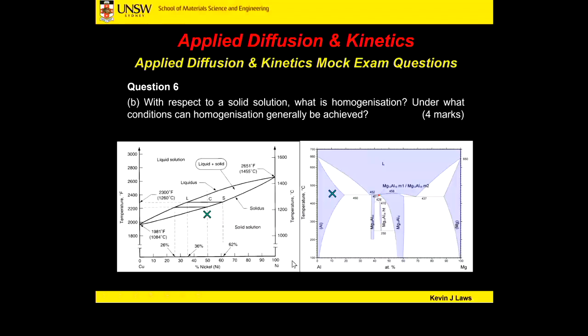Again, if you can draw some phase diagrams, here are our examples. In the copper-nickel system, if we had our 50-50 alloy that was segregated like we saw in our microstructure image, we want to increase to a temperature below our solidus line. So we're in the solid state, but very close to it. We don't want to melt our structure. We want it to remain solid, but we need enough temperature to allow diffusion. Diffusion is enhanced at higher temperature, so as close to that line as we can safely get, we're going to get enhanced diffusion kinetics and homogenize.